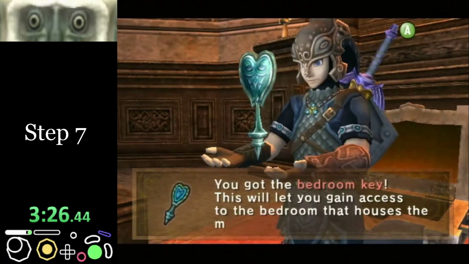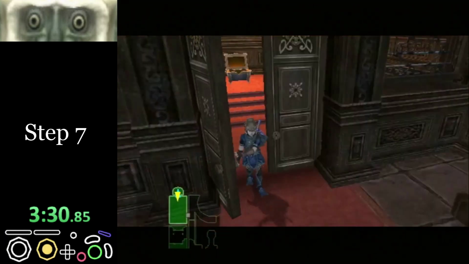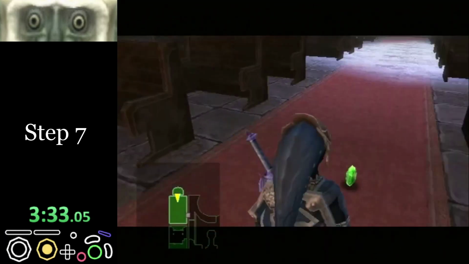Step 7. Get to the boss. Frame perfectly side hop after closing the bedroom key text box to skip Midna's text, then open the door and exit the chapel.